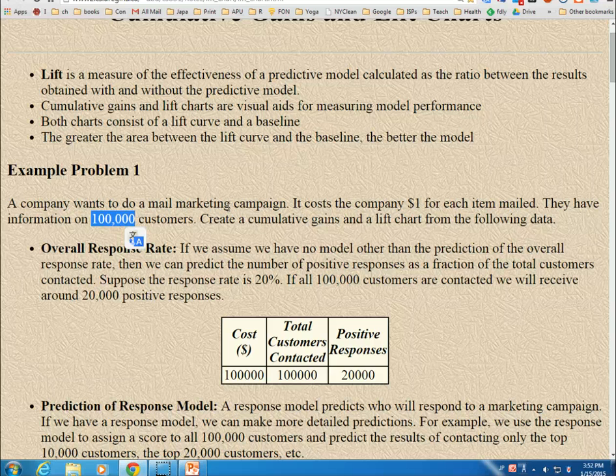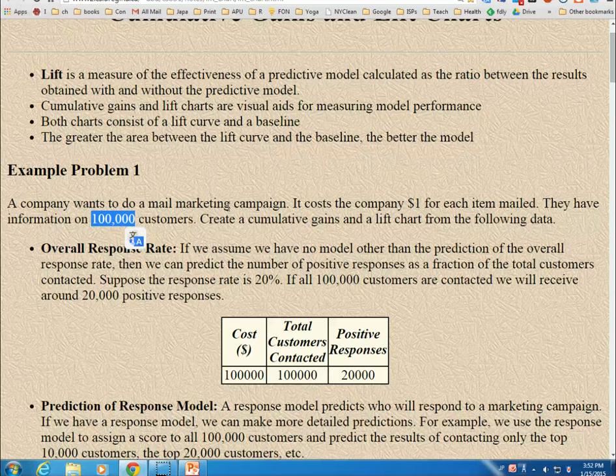So if we don't have the model, let this be the number of people that we market to. The total number of people is 100,000. If we market to all 100,000 people, this is the number that buy.